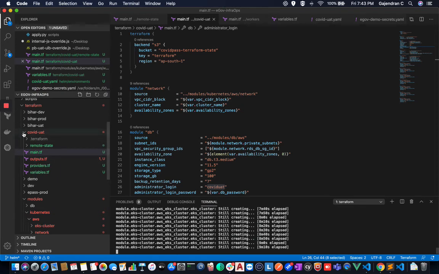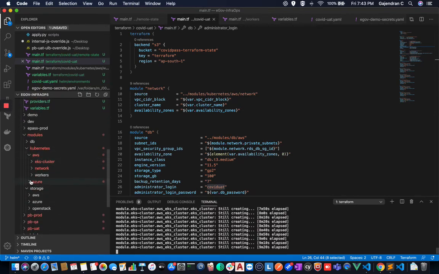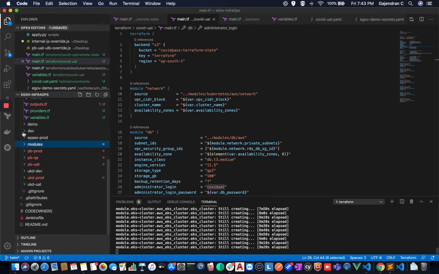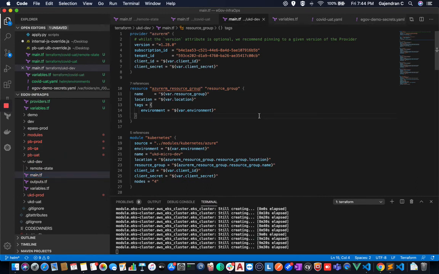And this is no different when it comes to other cloud providers like Azure and GCP. You can keep adding. So for example, if you take this one, it is using Azure. So what will change from provider to provider?